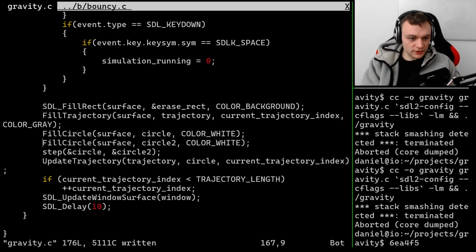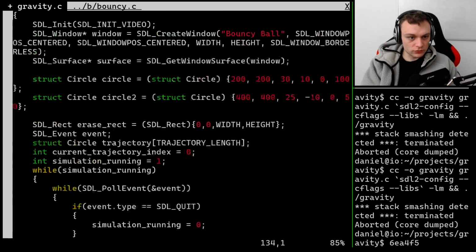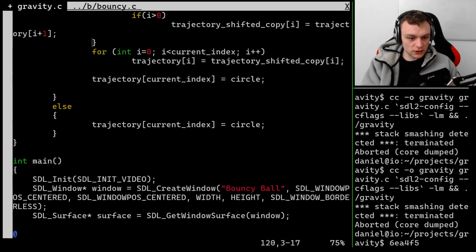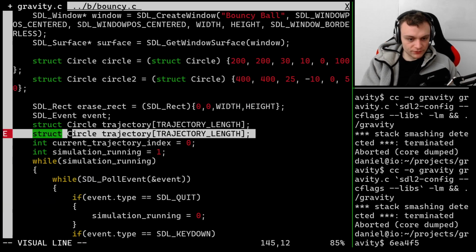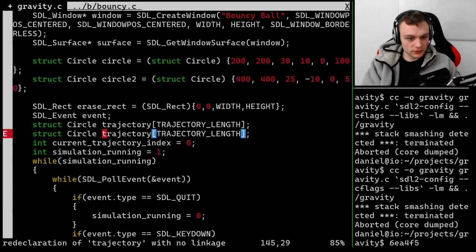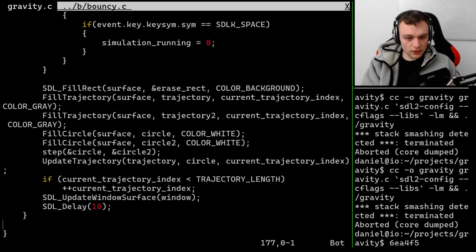And then I'm going to draw also the trajectory of the second circle. So we're going to introduce a new trajectory 2, where we're just going to copy this first trajectory. Let's call it trajectory 2. And then we can draw it here.